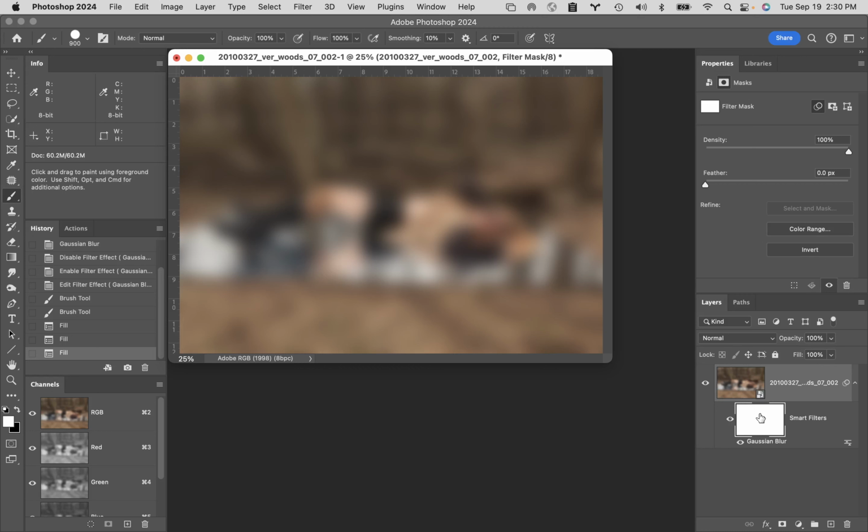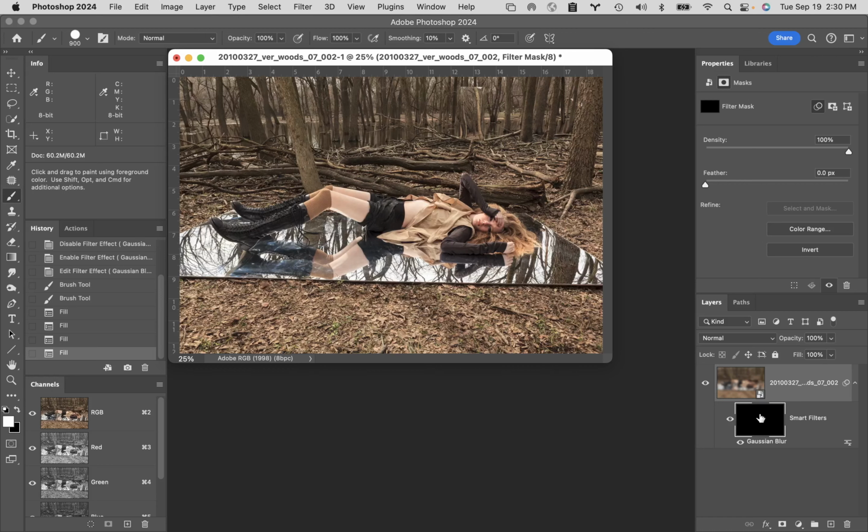If you think about the two foreground and background colors as being left to right, the one that's farthest to the right, the background color, will always be the one closest to your spacebar. The foreground color, the one just next to it, will always be your foreground color. Make sense? So regardless of what yours is, I want you to fill this space with black. Black is now my background color, so it is Command or Control Delete. I've got it now in my background color.